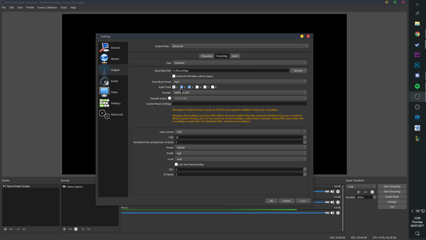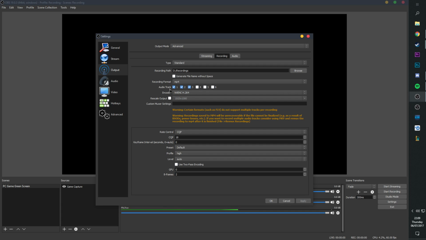Audio tracks, you select here how many audio tracks you want. So this is basically how many audio sources do you have. For me, I have my gameplay audio, so just whatever's coming out of my PC. I've got my Discord or TeamSpeak or Skype audio, so my friends speaking, and then I've also got my mic, as you guys can hear me at the moment. So I have three. A lot of you guys will probably just have two, or maybe you just won't want to split the game audio and the Discord audio.